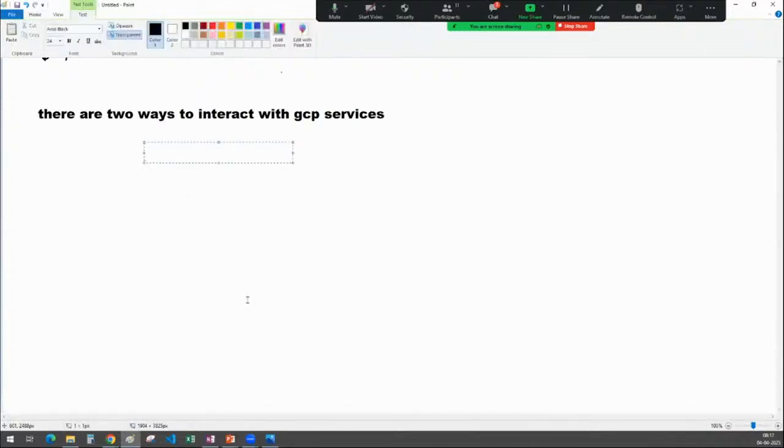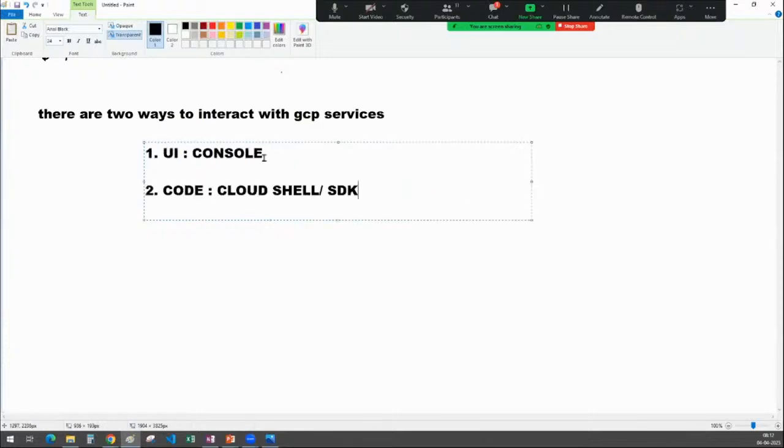One is UI, and one more is code. UI is nothing but the console. Code is nothing but Cloud Shell or the Cloud SDK. In UI, we interact with the help of the user interface, drag and drop, clicking something.